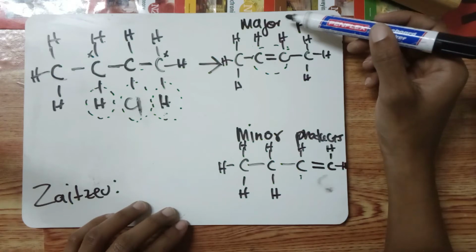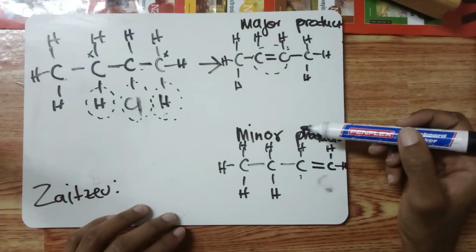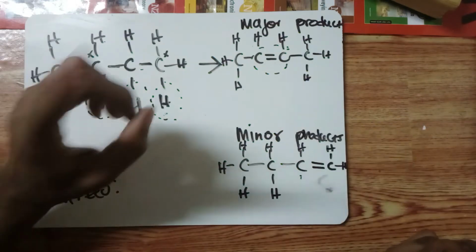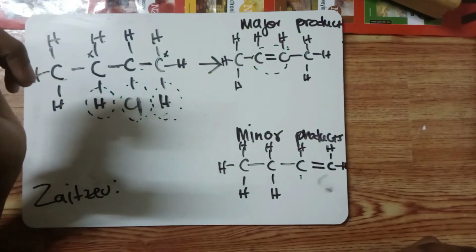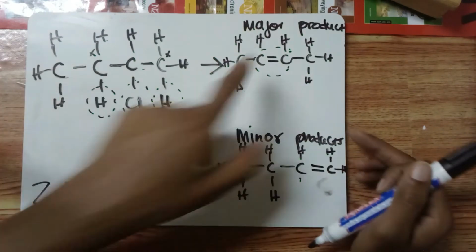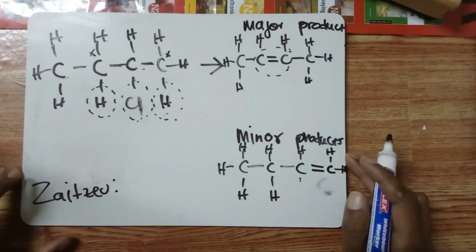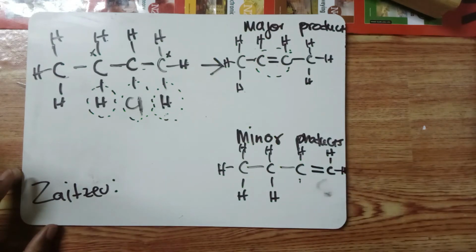When is it that we form a major product, and when is it that we form a minor product? So remember, with addition reaction, we used Markovnikov's rule, and you have to know how to form major and minor products. So now let us take the second type of elimination reaction.